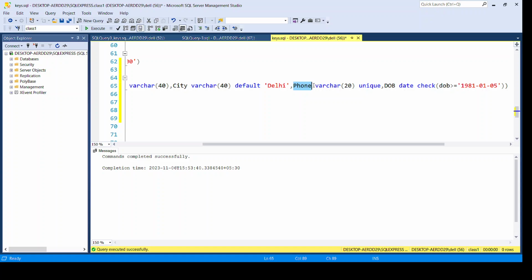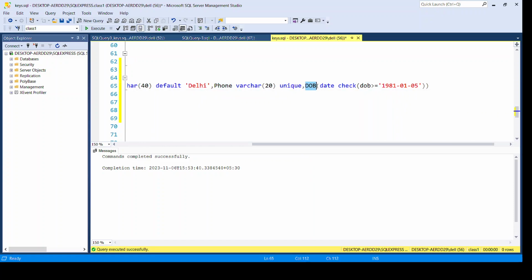And one thing that unique key constraint allows is that the particular column on which I am applying this unique key constraint, which is phone in this case, can have a maximum of one null value. Alright, not more than one, because if we have two null values, then there won't be any uniqueness. So no duplicacy is allowed here. All the values under this column should be unique. At most one null value is allowed when a column is defined as a unique key.